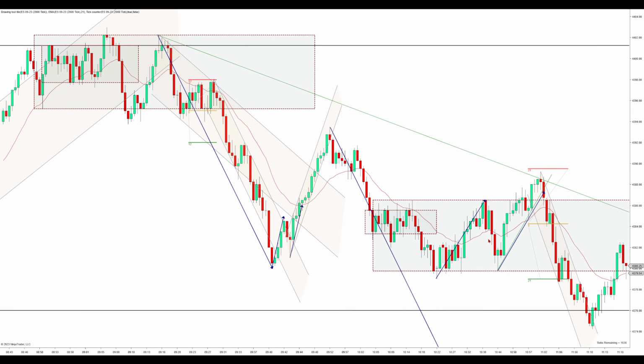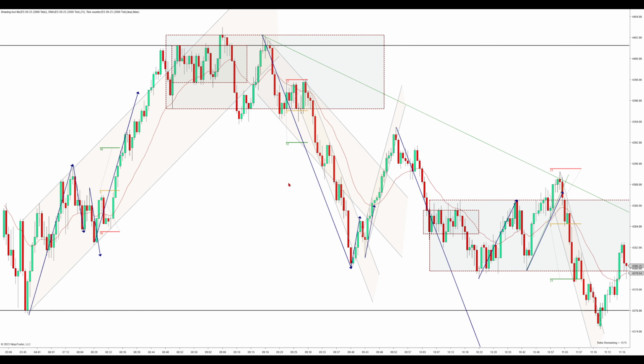EMA is going flat. Now notice here, we have this very large measured move in play, and we have these clear 2 legs back, and we're pushing below a clear resistance point. We have 1, 2, and then 3 right there. It's clear resistance right there. Measured move is met with a very much larger bearish measured move in play.